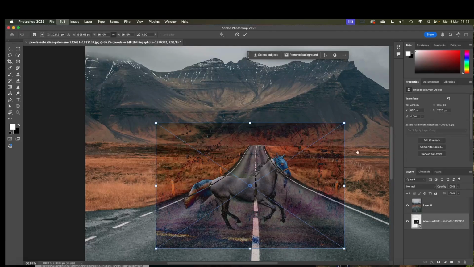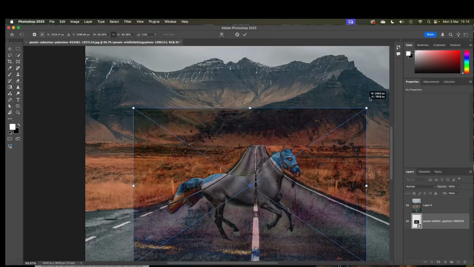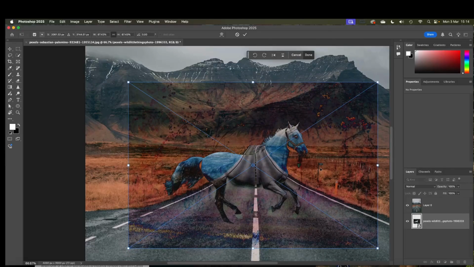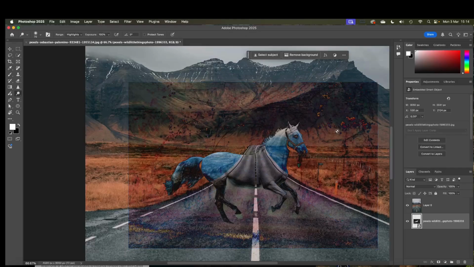In fact, I'm just going to make this horse layer a bit big. I'm going to put it back to how it was. So I do apologise. Let's just drag that back up. So as you can see, I'm moving the horse because although this is the primary layer, this road layer, I've selected the horse layer underneath because the white box is around it. And then I've gone Command or Control T and dragged the corner back out. Hit Return, go back up to the road layer.